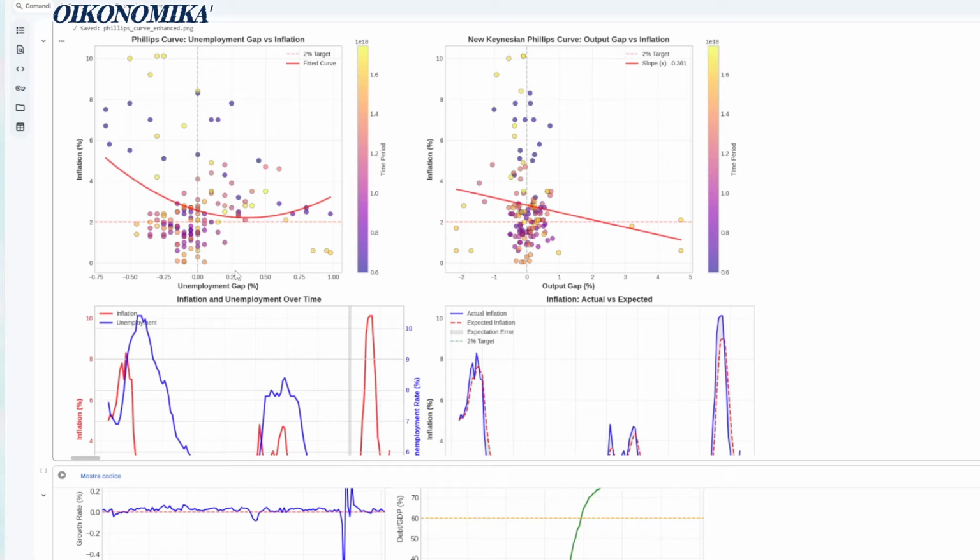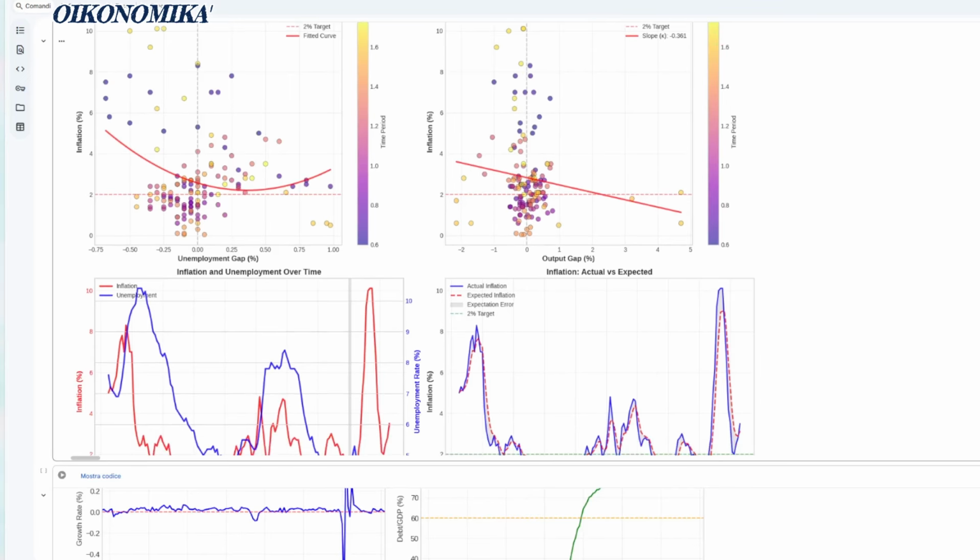So one chart here tracks the relation between unemployment and inflation and prices. Here the New Keynesian Phillips curve tracks the GDP, the output gap, vis-a-vis the level of prices. And these are the two crucial components which have been repeating on and on. There is no trade-off between the level of unemployment and inflation, and paradoxically you can have a negative output gap and high inflation. Both things are totally missing in the OBR forecast and even in the budget document.